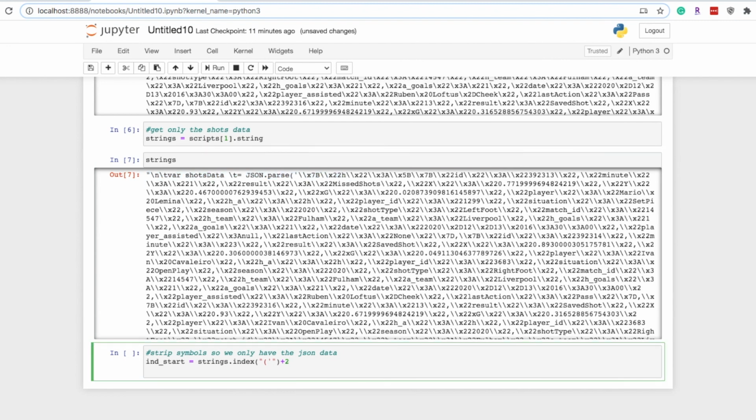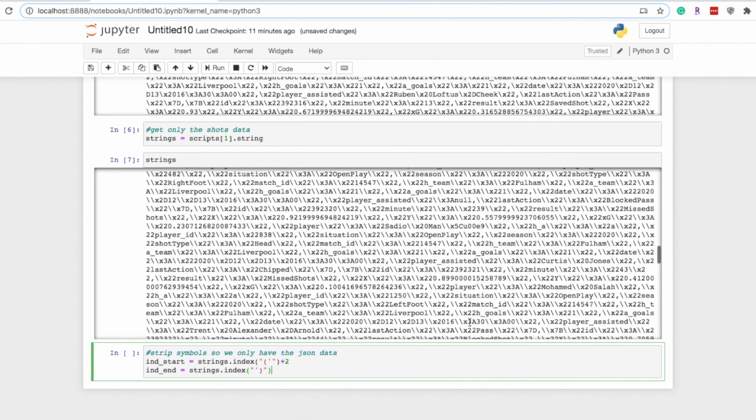And then at the end, so we'll say index underscore end equals strings dot index. And then same thing, this is at the very end. I'll go show you what this is looking like at the end. And so that is how that ends at the end. Just make sure that you have all of this correctly. So this one is at the end.